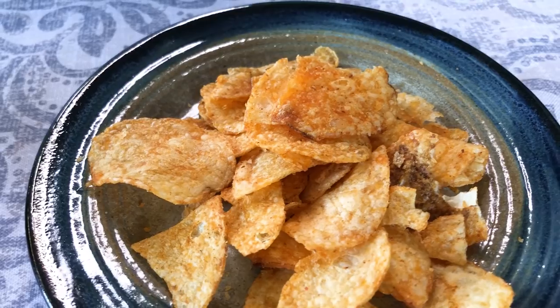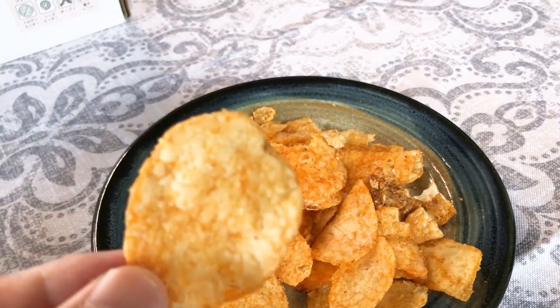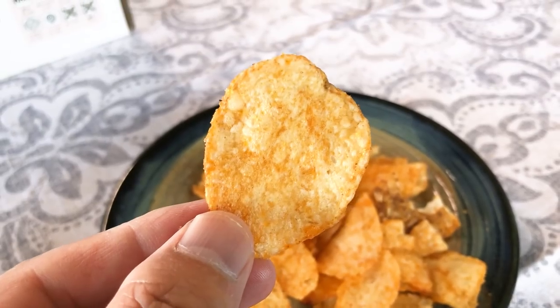Oh, smells like barbecue chips for me. Smells like a barbecue. The color is orange. Yeah. Looks like barbecue chips. My favorite taste. It's a little bit smoky.